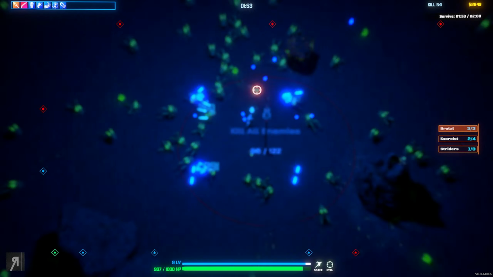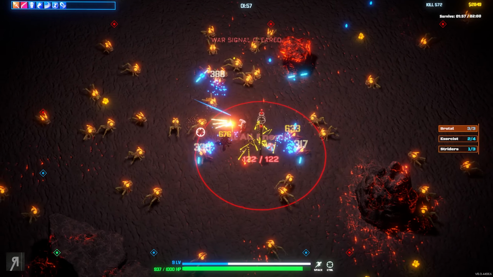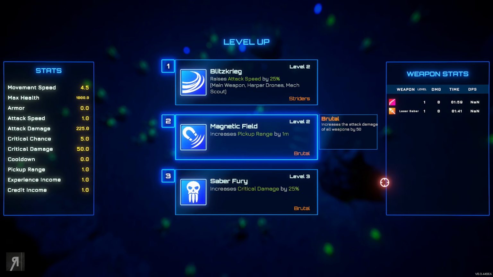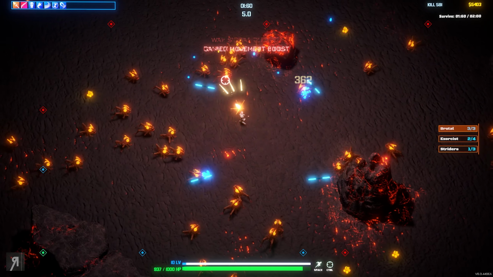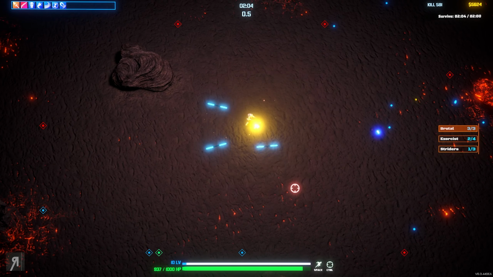Anyway, I'm going to go for Mercenary's Fortune again here because I just want to increase my critical chance as much as possible. I have 4 seconds. There we go. We were able to do it, and then I increased my wonderful critical chance right there, and I can just pick up a couple of extra things.